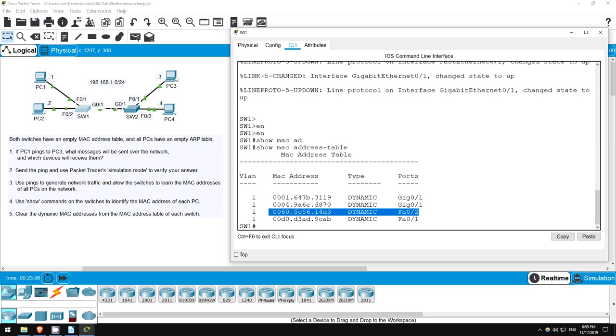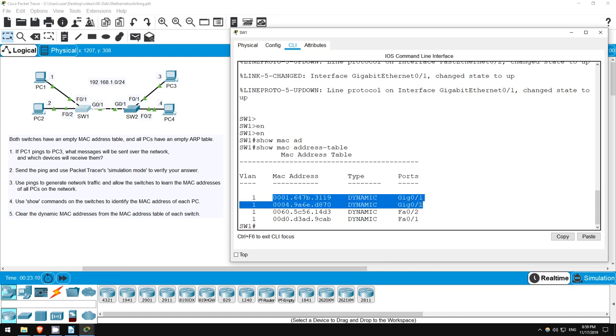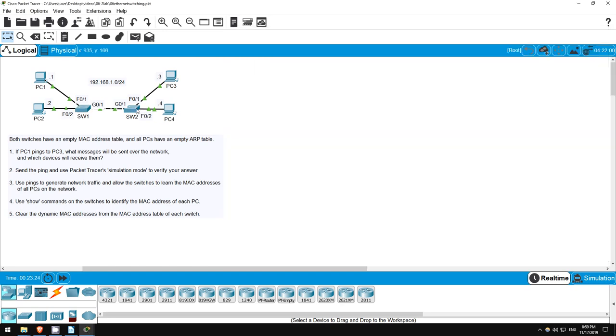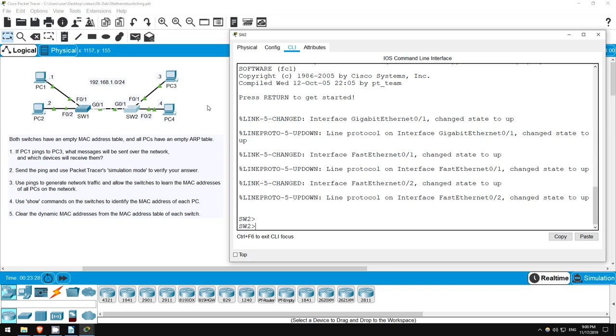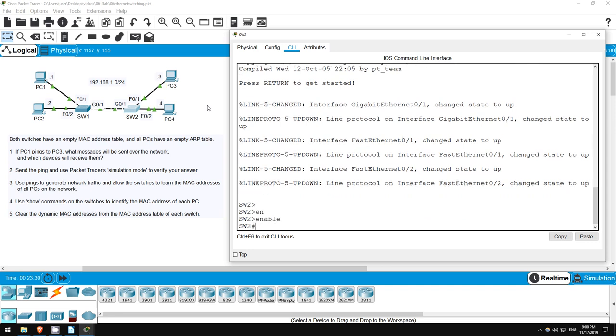Now, as for PC3 and PC4, we have a problem. Switch 1 only knows that it can reach these two MAC addresses via GigabitEthernet 0/1. Just by looking at this MAC table, we don't know which address belongs to PC3 and which belongs to PC4. So let's go on to switch 2. Once again, I'll enter privileged exec mode, enable.